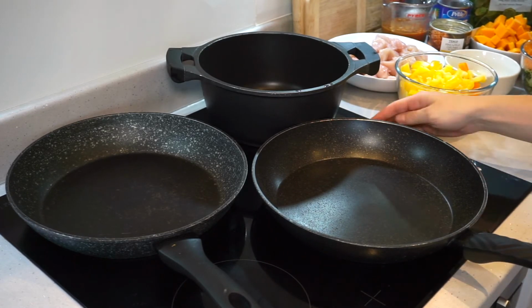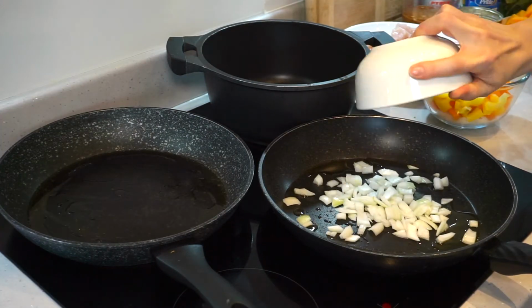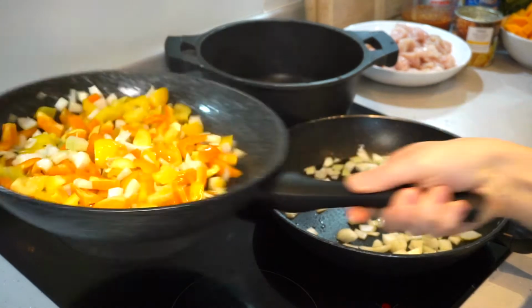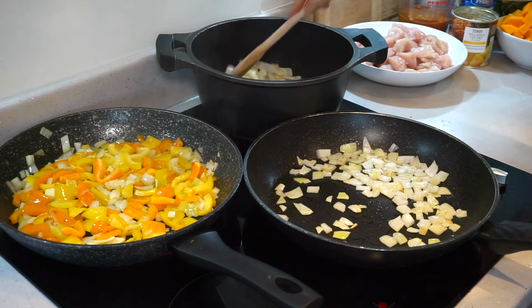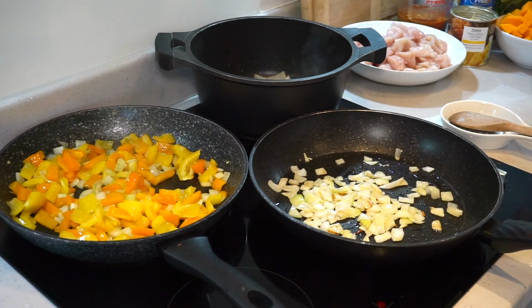So once the veg are in the oven, then it's about time to start warming up the pan, and just put it on the hob with a little bit of olive oil and let it warm up. And then, as you can probably tell, the first thing to do is just to add the onions, and in case of the sweet and sour, just the onion with the peppers, just because I couldn't be bothered to do an extra step there. So yeah, just do the basics, just let it stir fry a little bit, just up to the moment where the onions are starting to become translucent.